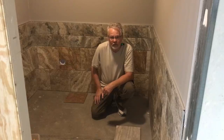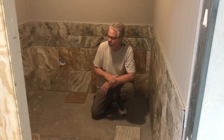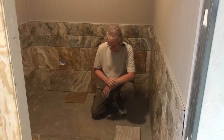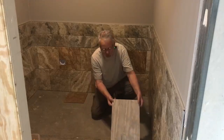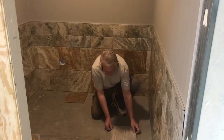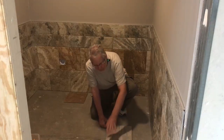We're at the start of week 3 on our basement bath project. We're not actually a full 2 weeks in. We're at about 53 hours so far. We're getting ready to do our floor ceramic, and we were originally going to use a tile that was 12 by 24. And checking the floor of the bathroom, we can see that it's very uneven.